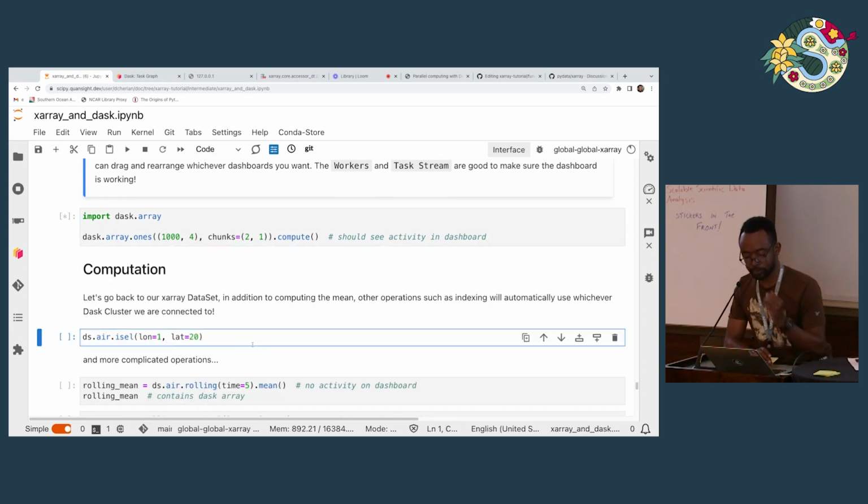Again, the same API works with Dask arrays and distributed clusters.